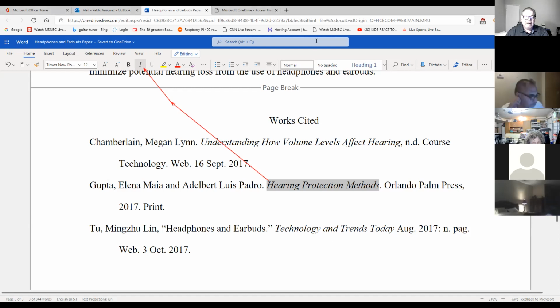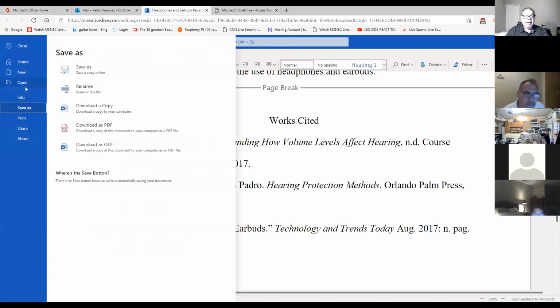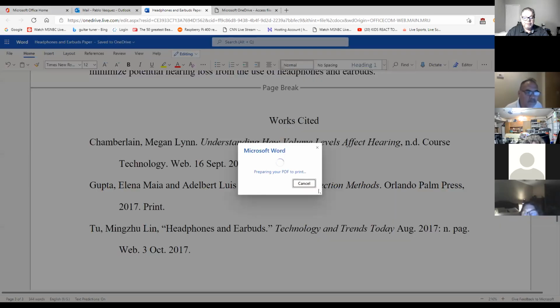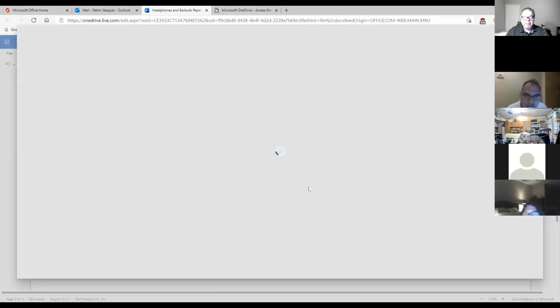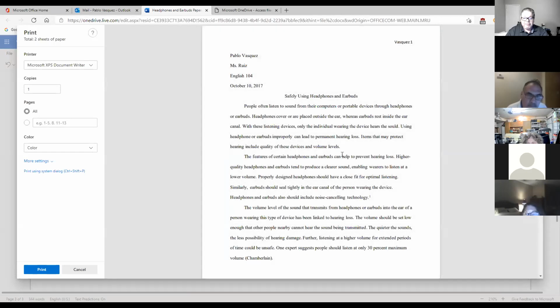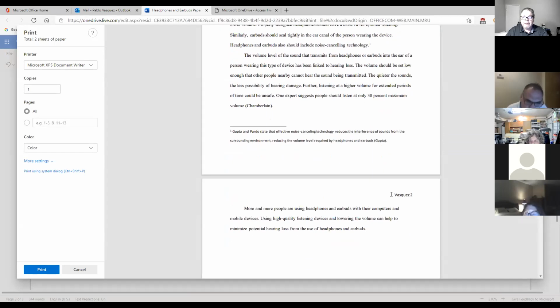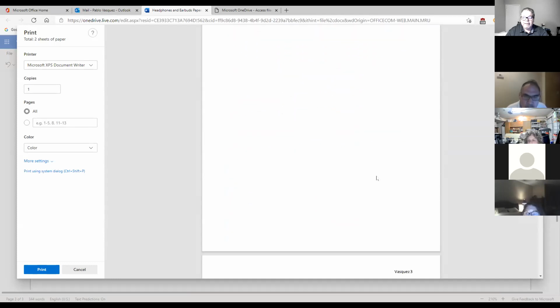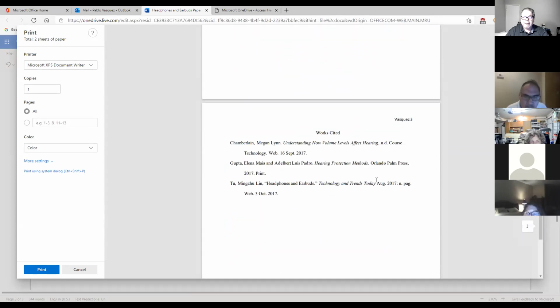Everybody's good. Now let me show you what happened here. Let me delete my arrows there, so I don't throw you off, and deselect the text, and show you what happened when I did the page break. You don't have to do what I'm gonna do. I want you to see what happened here. I'm doing my preview. So that's my page number 1, page number 2, and then look at this, an additional page for the works cited, page number 3.